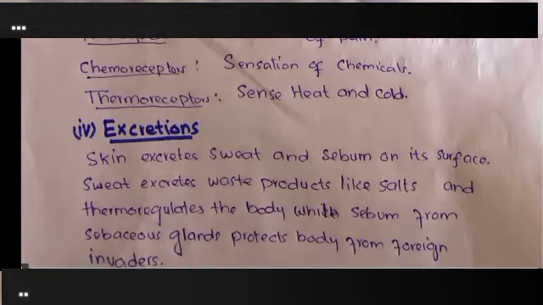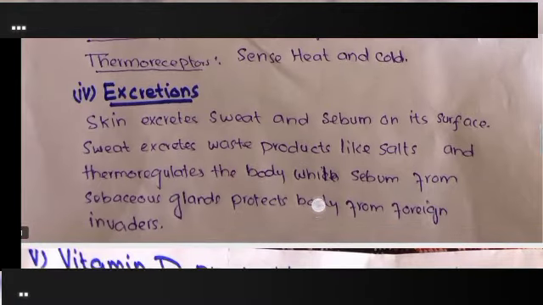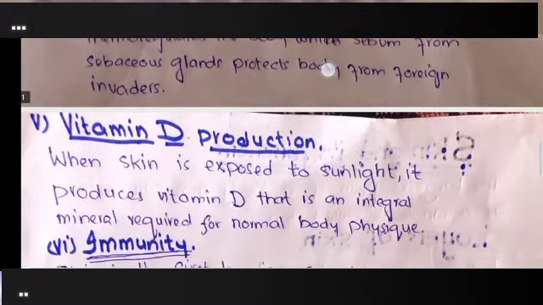The next function is excretion. In previous parts we also discussed that skin excretes sweat as well as sebum. Sweat excretes water as well as waste materials, especially salts, out of our body, and sebum is also an excretion, but it is helpful for the process of protection. So skin also plays its role in the process of excretion.